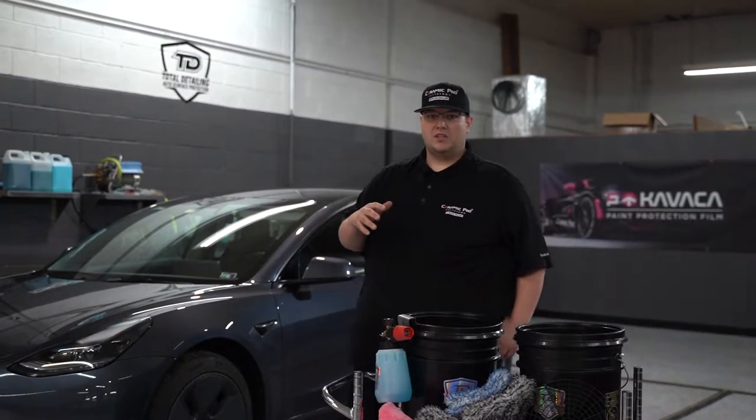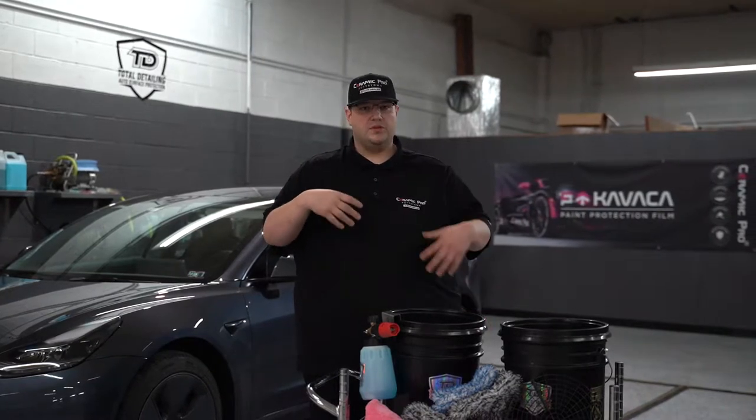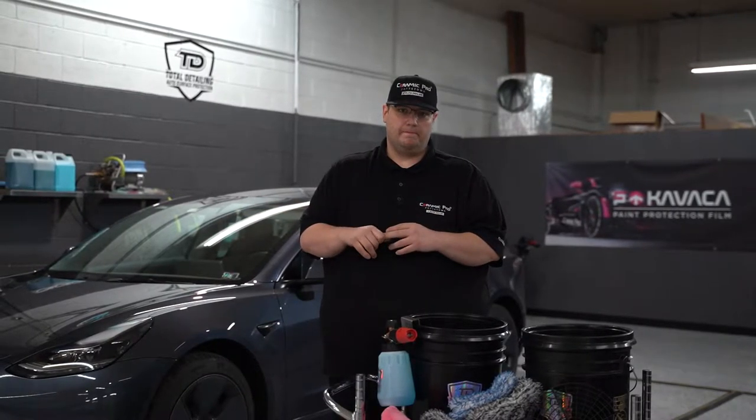After the wash is complete, we will mist the vehicle with a detail spray. We use it as a drying aid. What we're doing is a few things. One, we're lubricating the drying towel. These drying towels can scratch paint if they're taken across the vehicle without any lubrication.